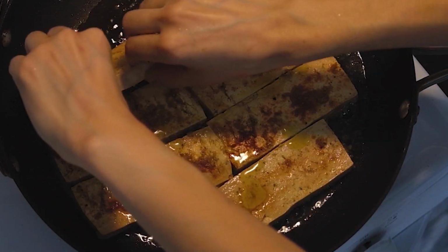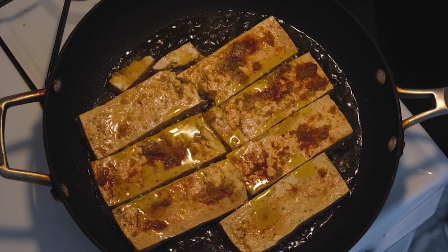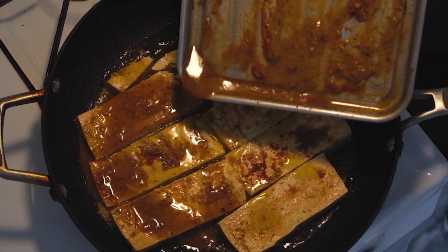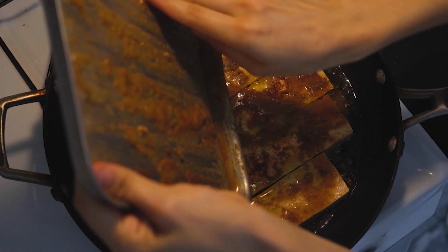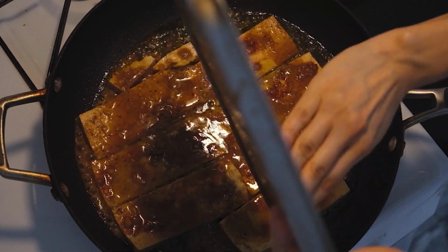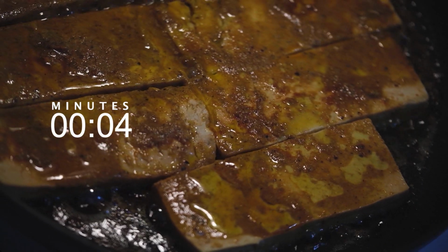You want to try to place the tofu away from you so that it doesn't splatter on you. And I like to add any of the cooking juices, any of the marinating juices back into the tofu on top of it. And we will cook it on this side for 8 minutes.